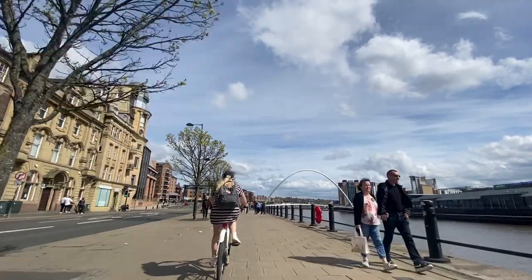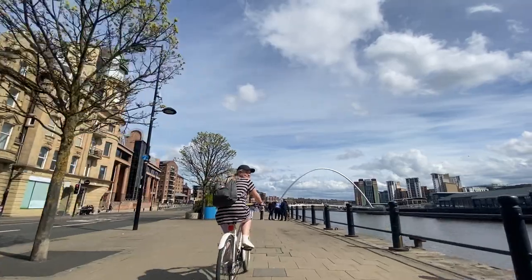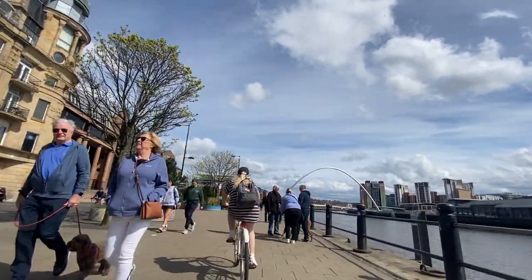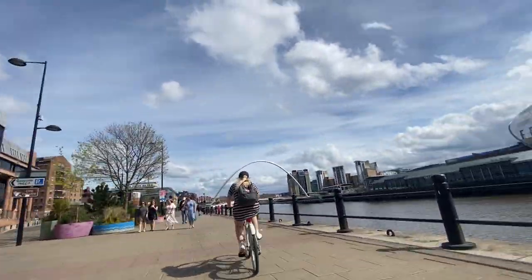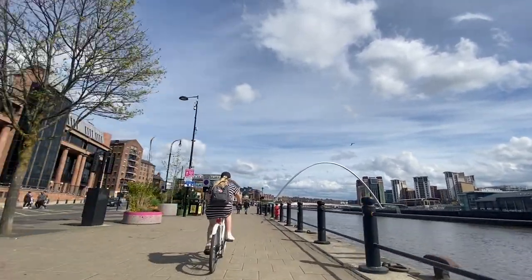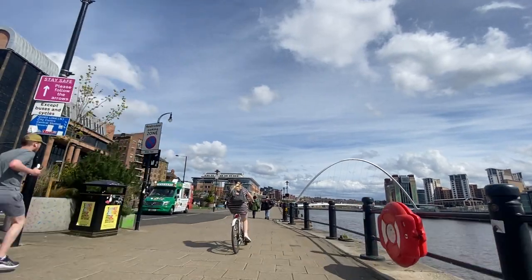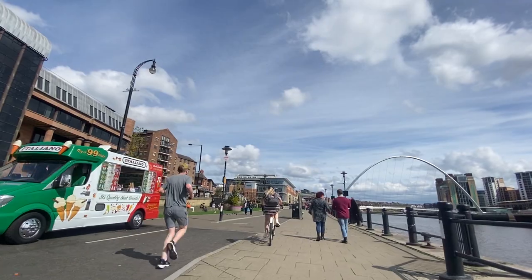We pick up the live ride section along Newcastle's Quayside, coming from underneath the Tyne Bridge and heading towards the Millennium Bridge. This will more likely be used for a leisure ride than an actual commuter ride. Filmed on a bank holiday, you can see the real issue of no cycle lane provision — pedestrians and cyclists have to share what is a wide pavement, but because of how popular Newcastle's Quayside is, this still isn't as wide as it needs to be.